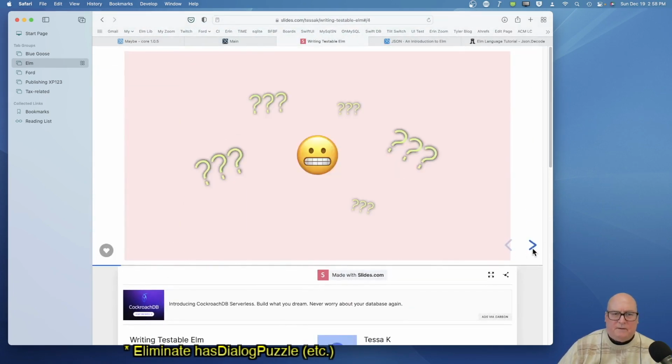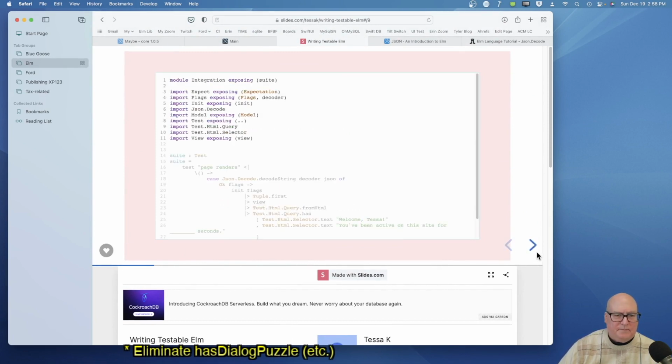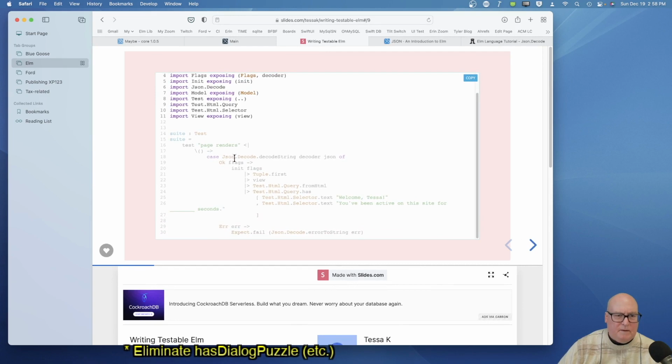I don't know how far I want to go on this. JSON.decode string decoder JSON.